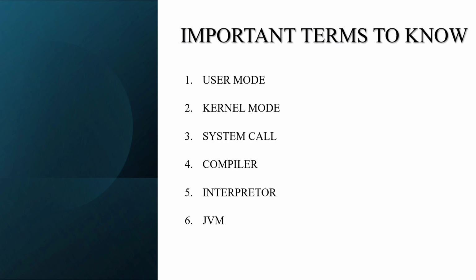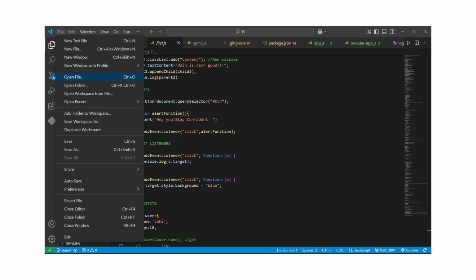So without getting late, I will start with the user mode. Without reading blindly the definition, let us understand this with an example. Being a programmer, we are all familiar with VS Code, and even if you are not, don't worry. In some application that we are working, if we wanted to open a file, then in VS Code, what we do is we go to the top left corner and click on the file icon, and now we click on open file, select the required file, and it will get imported to VS Code. But do you know what is the process behind it?